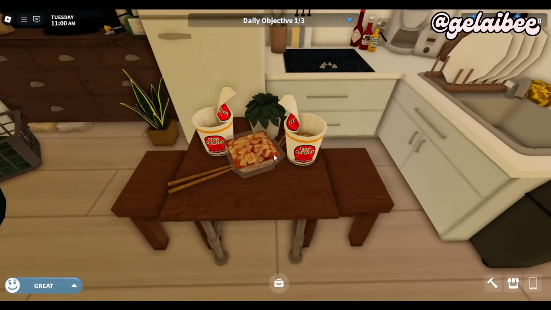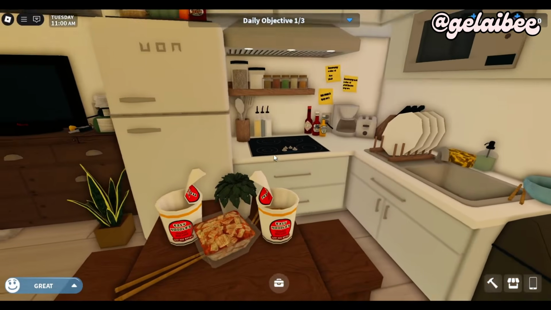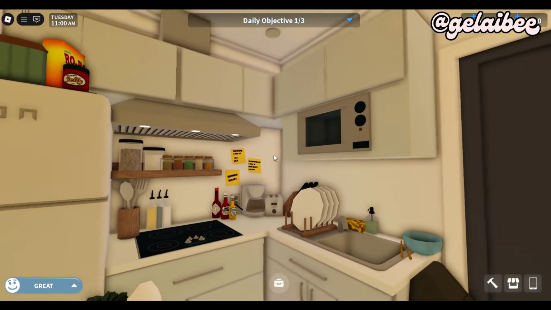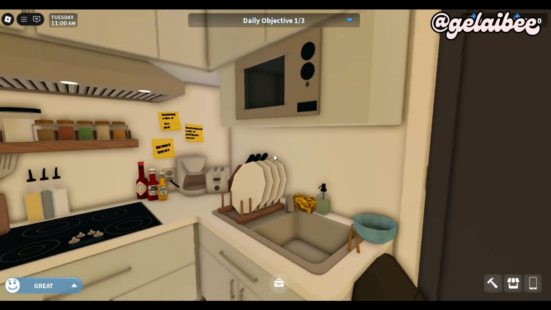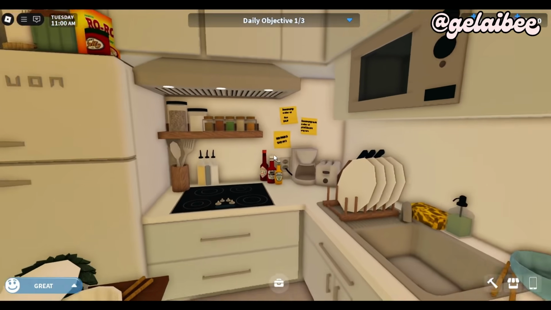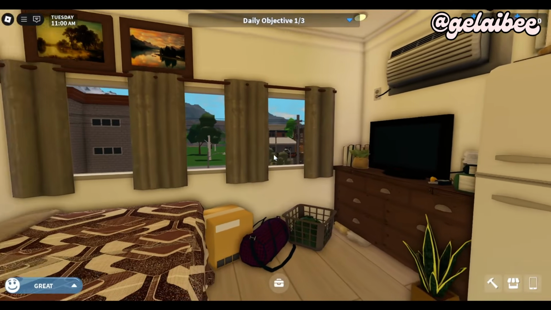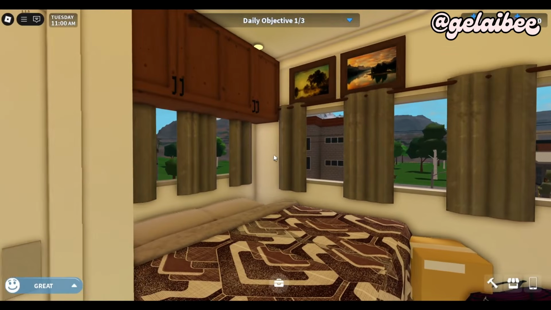Even though this is a small unit, we have to fit their stuff and even add a dining table because they love to cook and eat at home. Though sometimes they probably order for takeout when they are busy at work. I love how it still looks clean even with the clutters. Anyway, this is the other half of the unit, which is basically their living room/bedroom space.